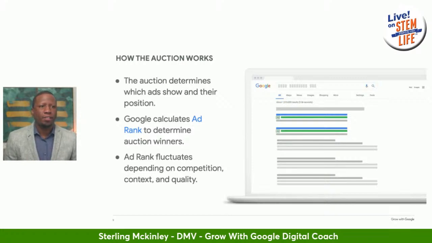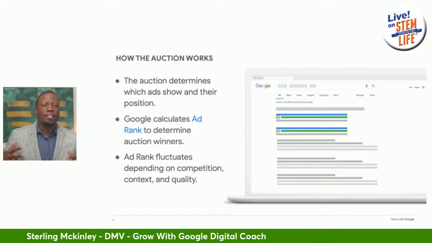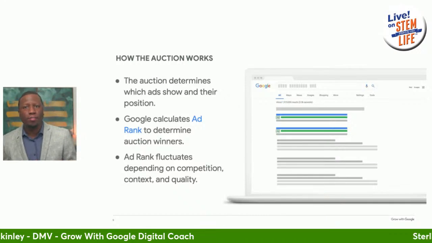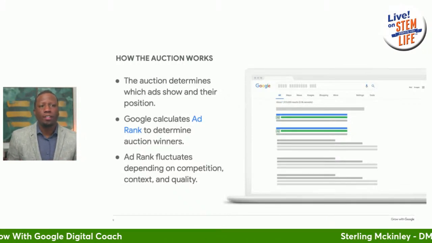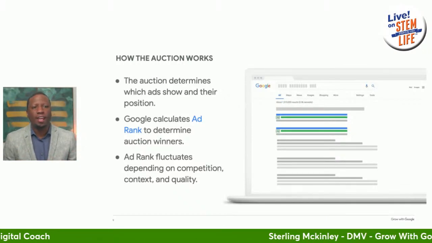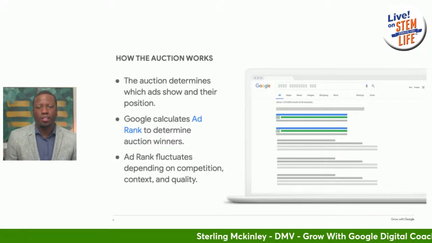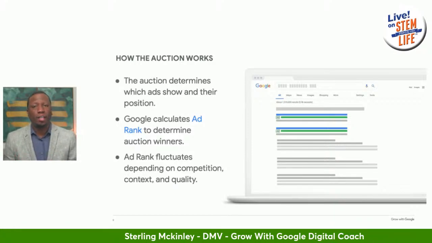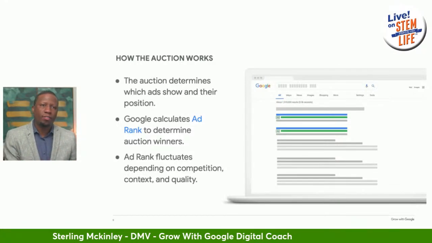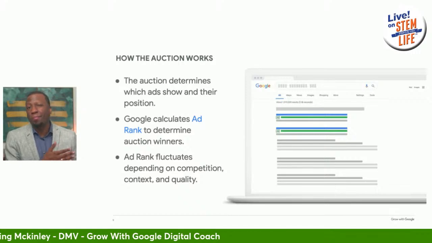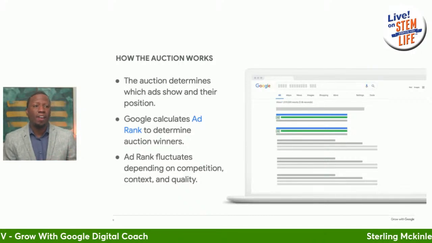can depend on a lot of factors. And the ad rank can change. One day you can be first, next day you can be second, you can be third. And there's a lot of factors that go into that. It can be the context. So let's say they're searching for jam. Is your site, your ad talking about jam or talking about preservatives? They can be different factors.